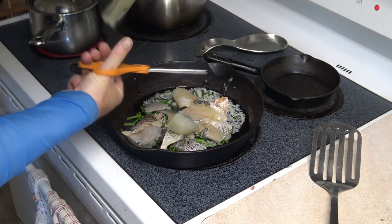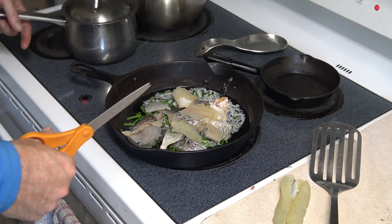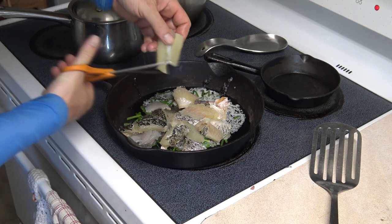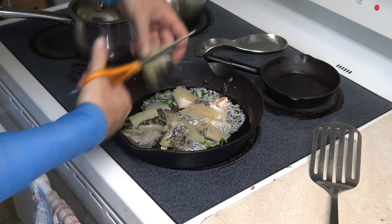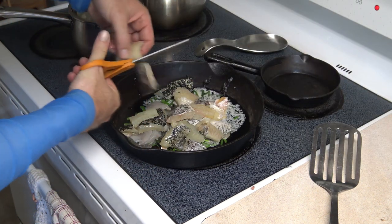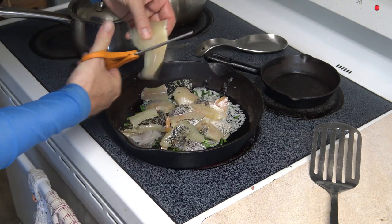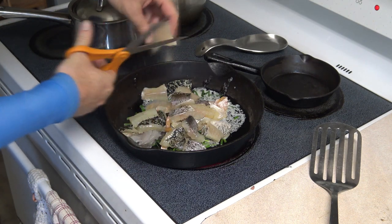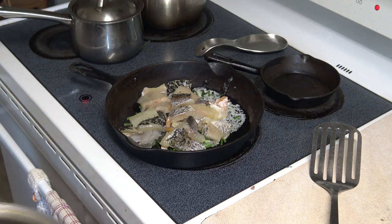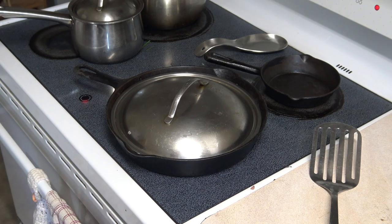A little pot of rice going behind me that I better keep an eye on, that doesn't overboil. And the last fillet looks pretty good. We will put a lid on there, maybe add some more butter, maybe a little splash of water, and just let it cook.